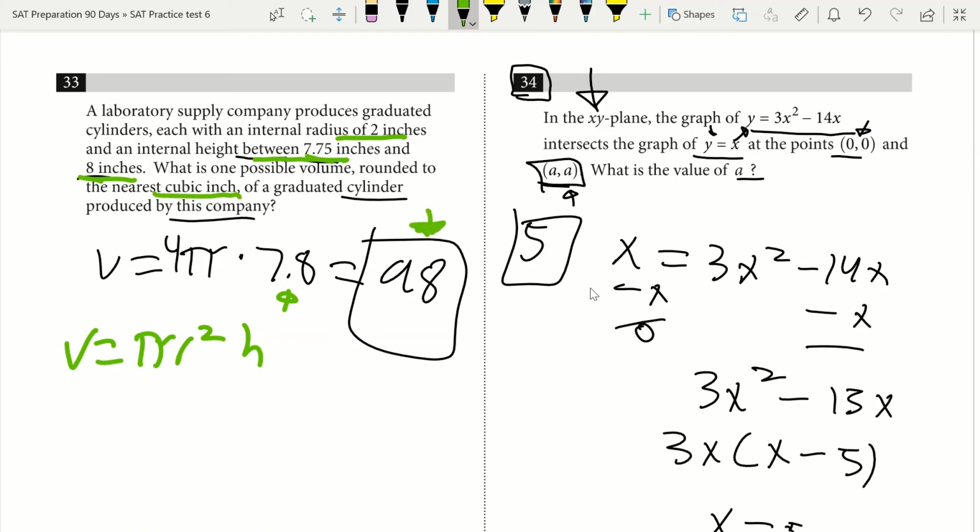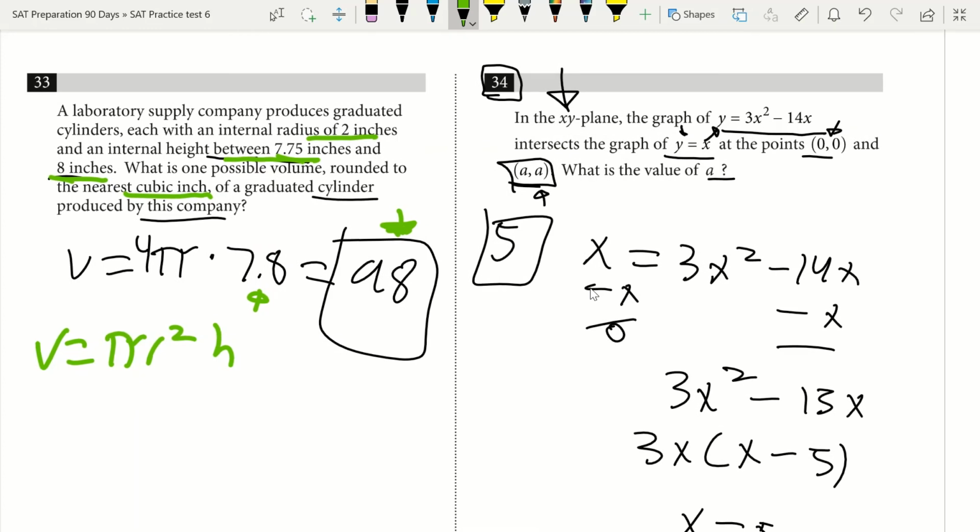I can check it with my calculator again, which I'll go ahead and do right now. Right, I plug it into my calculator, and I see that that's going to give me 98, right? So that answer there is correct as well. All right, now I've checked 33. I can go ahead and check 34.